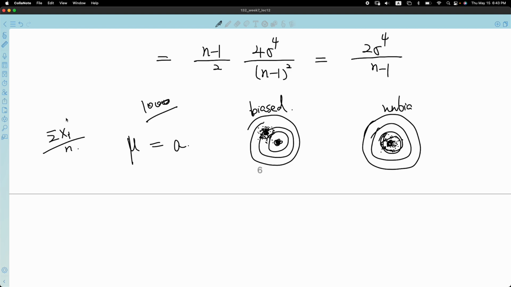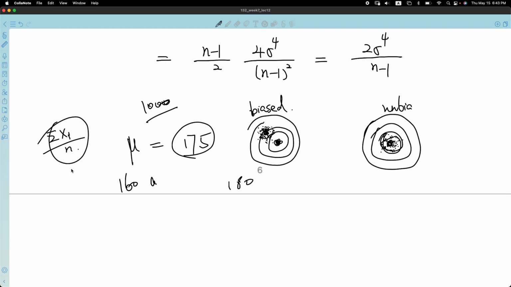If this is a biased estimator, then you probably will get, let me add a precise number, let's say 170 or 175 or that kind of thing. Sometimes you are very likely to get 160 or 180, but you are not able to hit this number if your estimator is biased. But with an unbiased estimator, you are very likely to get 175, 173, 176, very close to this one. If you have a biased estimator, you're probably getting 160, 164, 163, hitting on this region here. So you are not going to hit this particular true parameter.